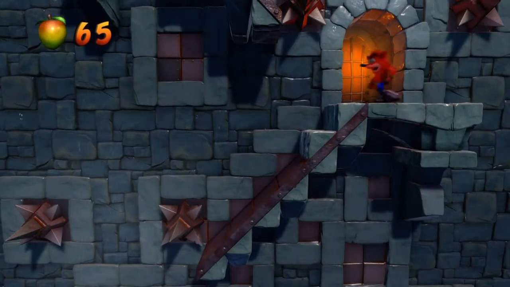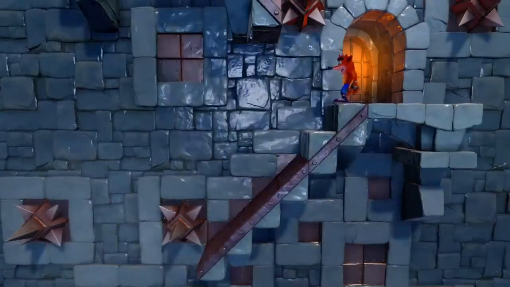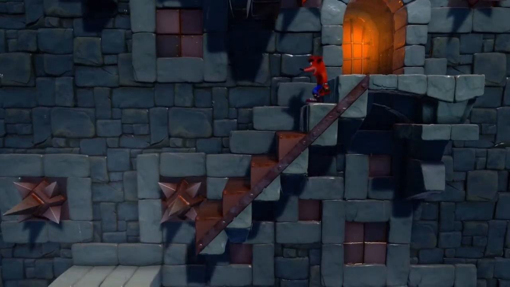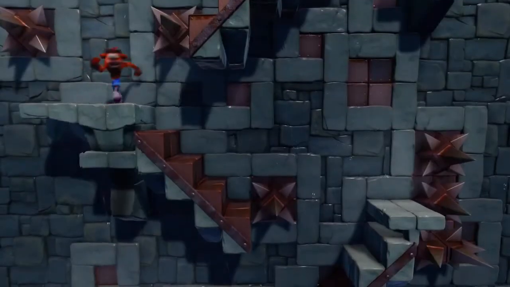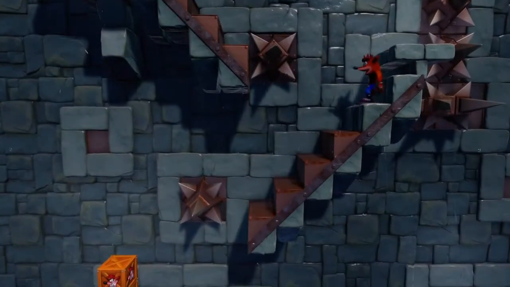Okay, right. So yeah, weird how we're having to come back down now. So where are we actually jumping to? I guess in between those two spikes on the left there. So let's drop down. Oh, yeah, you can see it there. So, all right, there we go. Ooh.